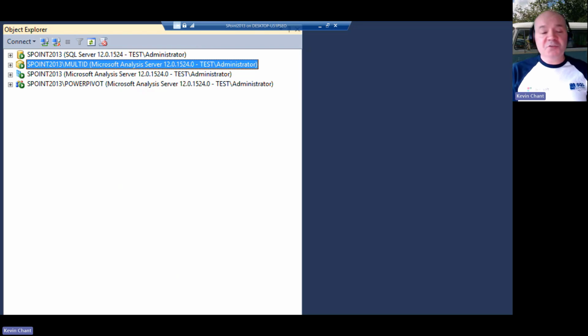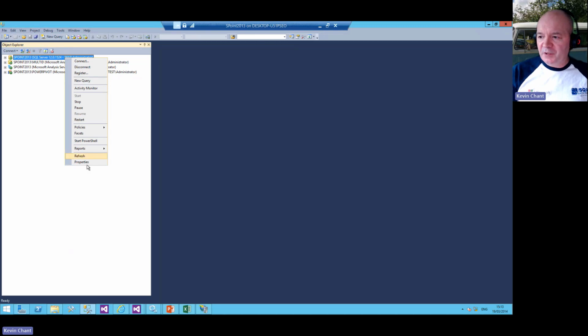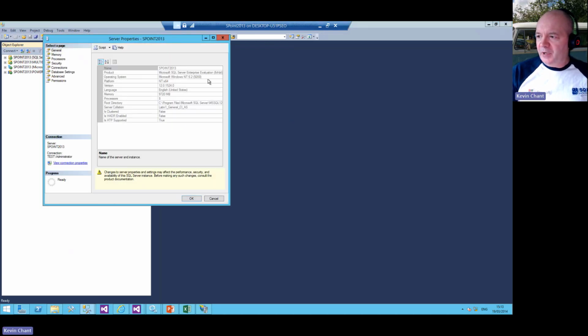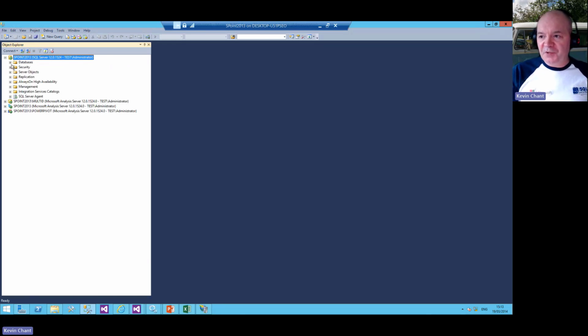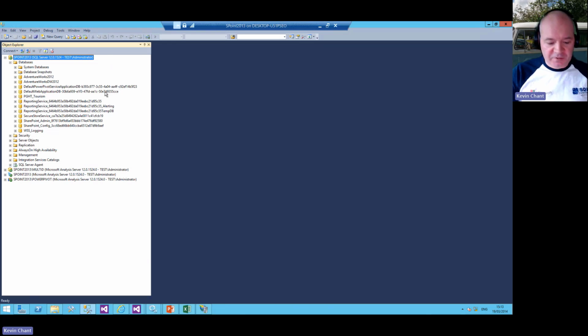Now, some of you may have noticed something a bit interesting about the version numbers, and that is because if I go to the properties here, I'm actually running, will it show me on this? Nope. I will type the full text. So I'm actually running SQL Server 2014 CTP on this machine. Obviously, now we're at the beginning of 2014, so only the CTP version of SQL Server 2014 is available at this moment in time. So all of these instances with the databases, etc., are all 2014.